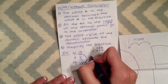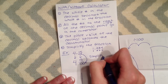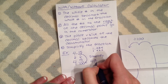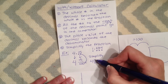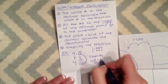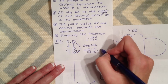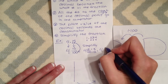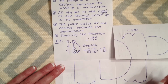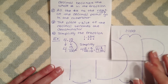And then my last step is to simplify. So we have 4 and 15 over 100. Our fraction ends in a 5 and a 0, so I can divide by 5 on the top and on the bottom, and it gives me 4 and 3 20ths, and that cannot simplify any further. So that is my final answer.